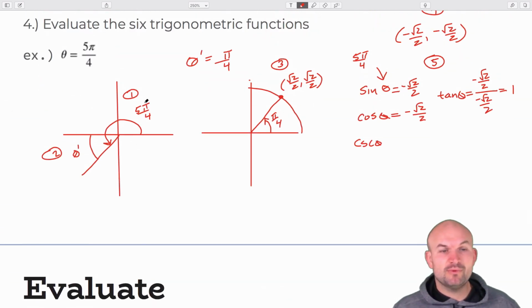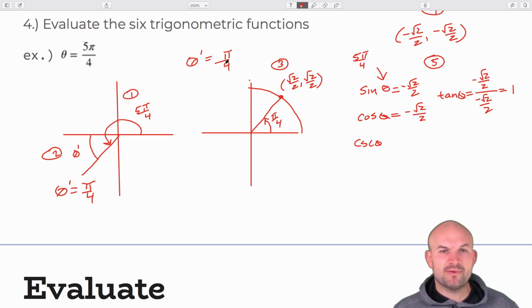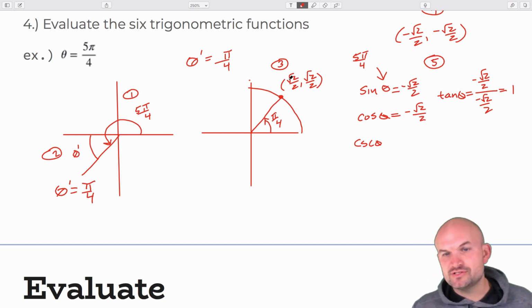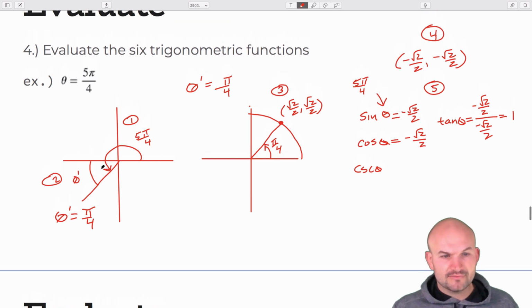All right, so question number 1 is graph the angle. I have 5 pi over 4 in standard form, going in the positive direction. Remember the reference angle is the distance away from the x-axis, so from here to here. You can say that theta prime is equal to pi over 4. Now you don't need to re-graph it over here, but I'm just showing you theta prime, pi over 4, it's right there. That coordinate point is square root of 2 over 2, comma square root of 2 over 2. That is the coordinate point for the reference angle. You don't need to graph this, but I wanted you to see where I'm getting square root of 2 over 2. Yet, we know that the angle is in the fourth quadrant.